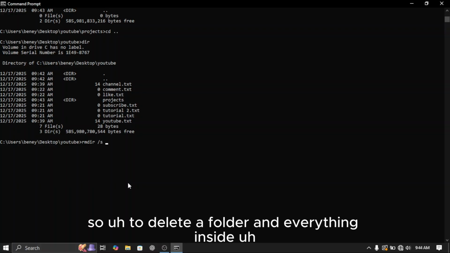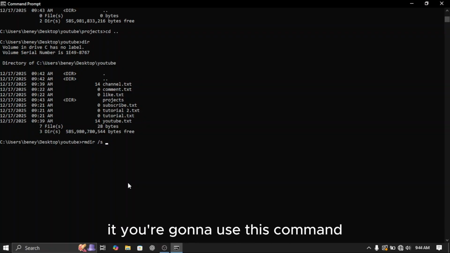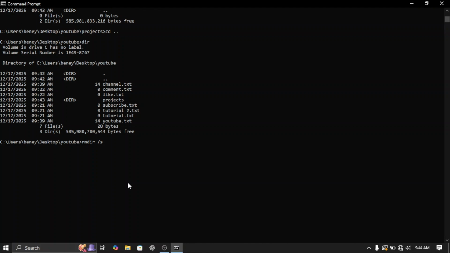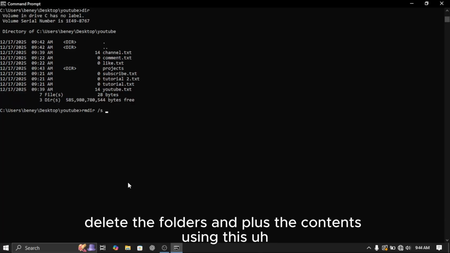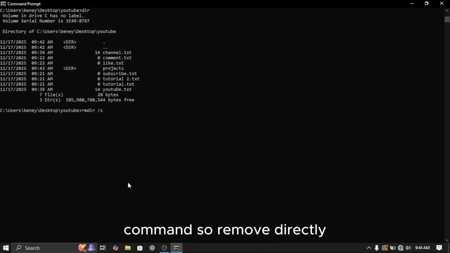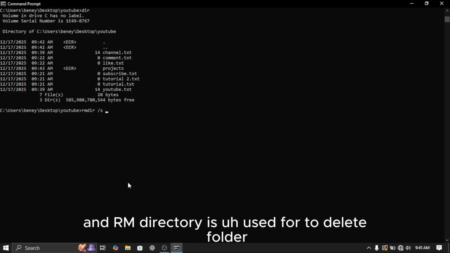To delete a folder and everything inside it, you use this command. This permanently removes the folder. So it deletes the folders plus the contents. The delete command is used for removing files, and rmdir is used to delete folders.